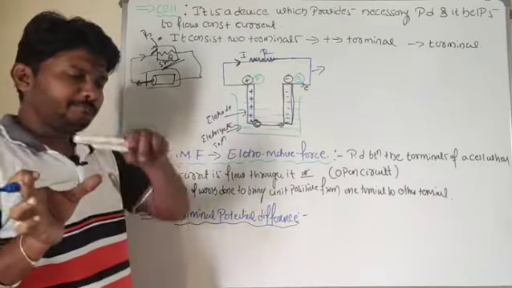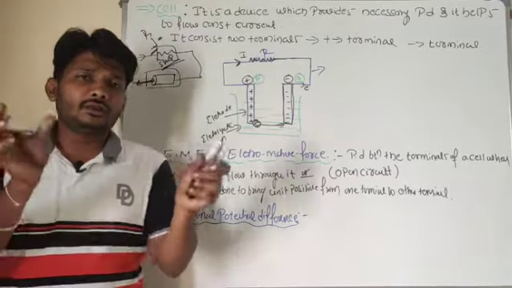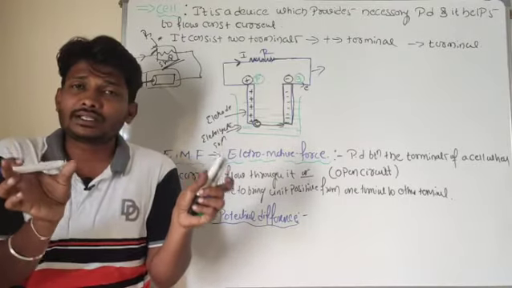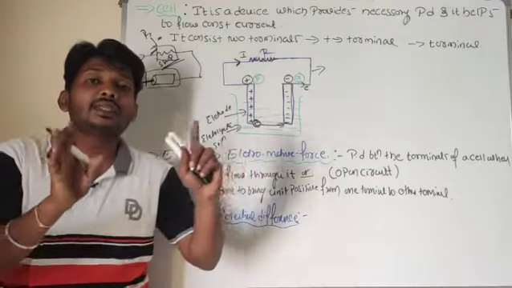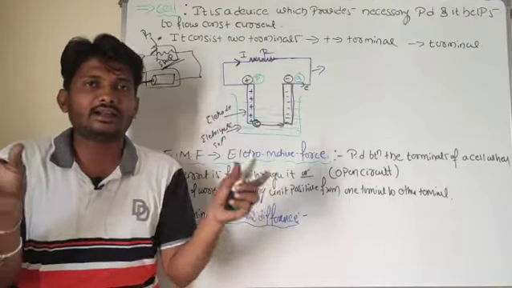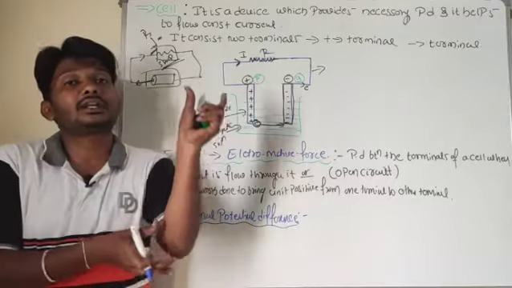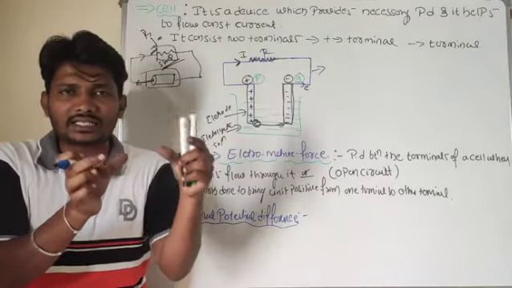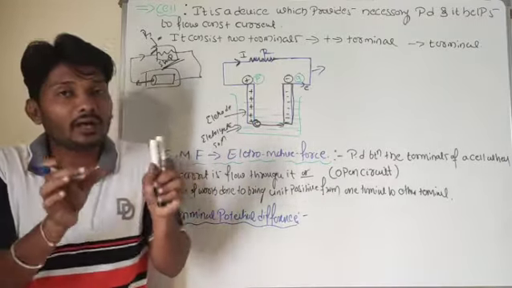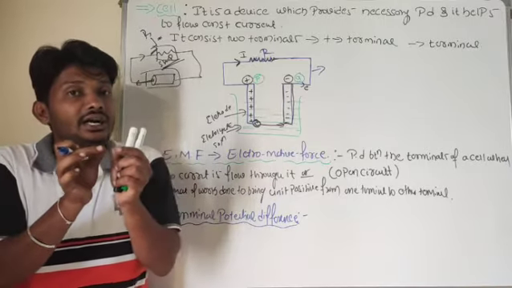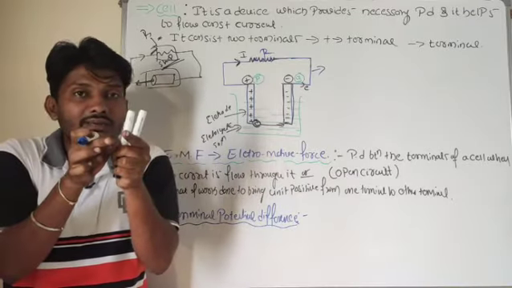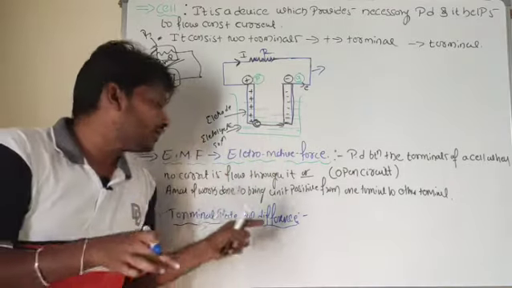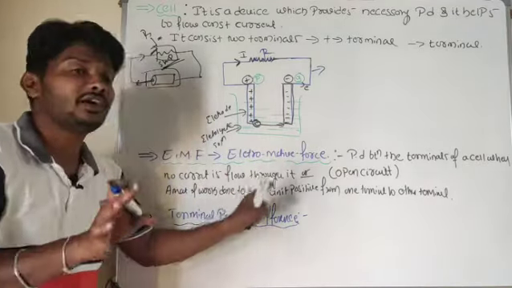In a similar way you can understand. For example, if you go to the shop and purchase one cell, that cell is an example for EMF, because you are not going to use that cell. Now that cell, if you put it into the wall clock or place it in the remote control, then what happens here? Current starts flowing from that cell to the circuit. When the current is flowing from the cell, we can call it the terminal potential difference here.